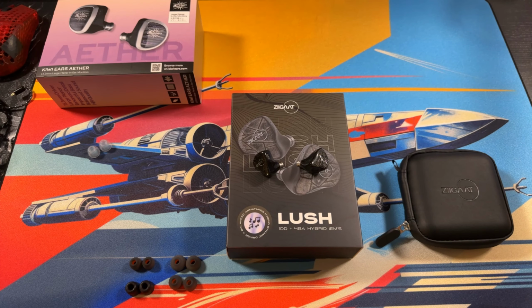The mids in this IEM definitely aren't really going to pop, so if that's something you're looking for, you're going to want to look elsewhere beside the Lush. But overall, I would say it just has a very safe sound. Something that I've noticed in IEMs as we come to the treble is that sometimes things like cymbals in Defying Gravity from the Wicked soundtrack can sound sort of muted or mushed in with the rest of the sounds, and this did not happen here.